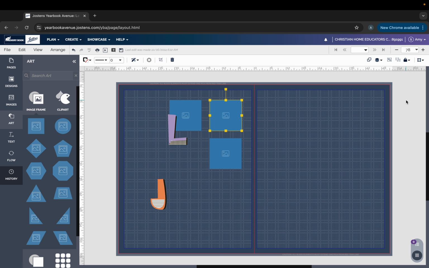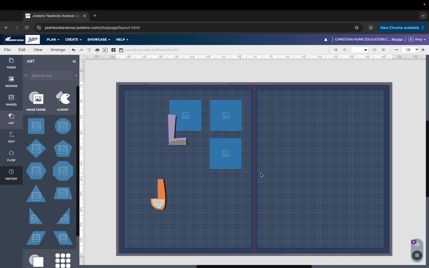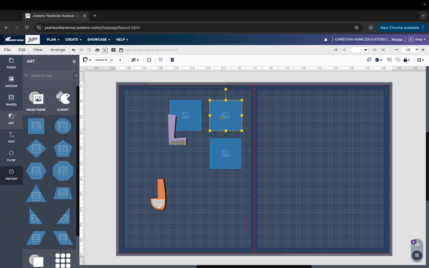Notice that goes away when you click outside of having anything selected. So you have to have an object selected in order for these boxes and these options to show up here. If you want, you can lock your page. I prefer you don't. Let me be in charge of locking and unlocking. I will get into a little bit more of these other details further.